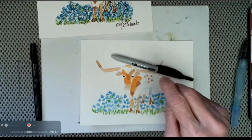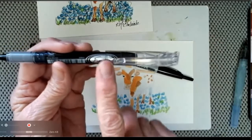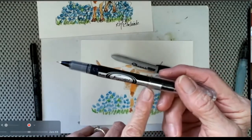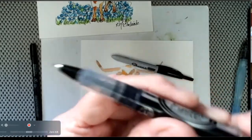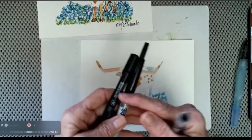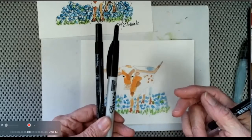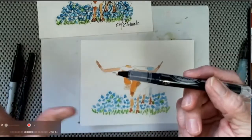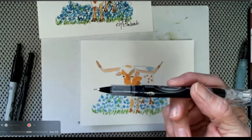The other one that I want to talk about is this wonderful, wonderful Finito pen that Pentel makes. It's extra fine and it's a porous point pen. It is, again, about a 0.03. Now, the difference between these two pens and this one is these two are water fast. They do not react to water. They're going to stay right there on the page just the way you put them if they get wet. This one, if it gets wet, it bleeds. It will pick it up and it will bleed and it will ruin your painting very quickly.